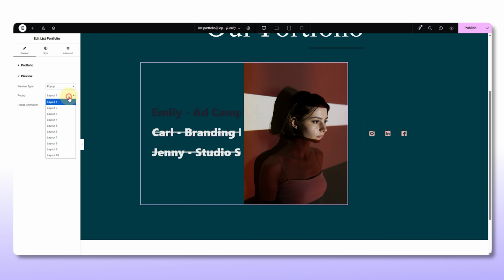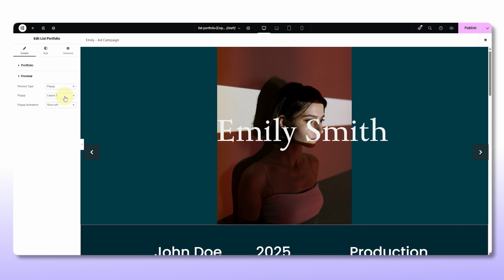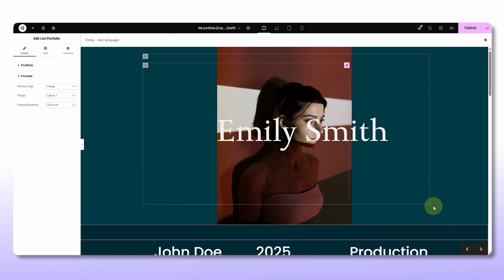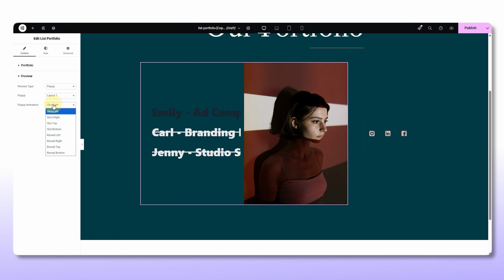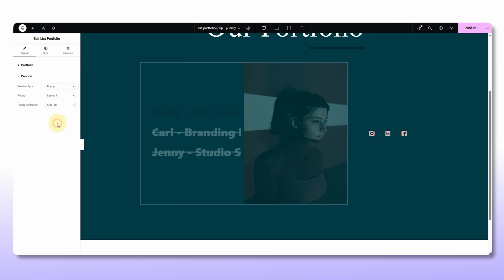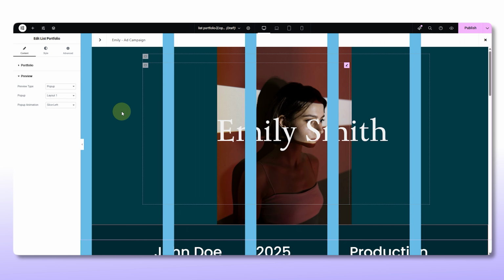So first, you will get all these layout choices here. Each layout gives your pop-up a different structure. Like one might show the next and the previous buttons in the center, so you can switch between the project's detail pages easily. Another might place the navigation at the bottom right. Just pick the one that fits your content best. Then there is this pop-up animation. You've got a lot of cool effects to choose from. Just try them out and see what clicks.